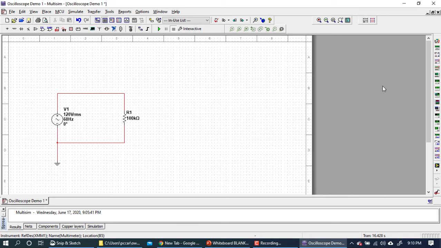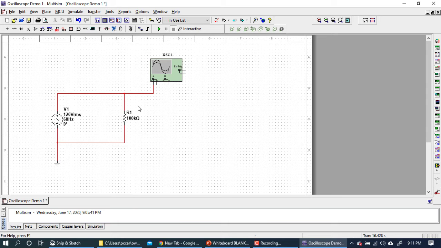All right, so now let's go over here and get the third instrument down. No, excuse me, it's the fourth instrument down, and it's called oscilloscope. Right under that, there's another one called 4-channel oscilloscope. So I'm just going to get the one that says oscilloscope. That's a 2-channel oscilloscope. I'm going to put it right there. And I'm going to hook channel A to that point there.